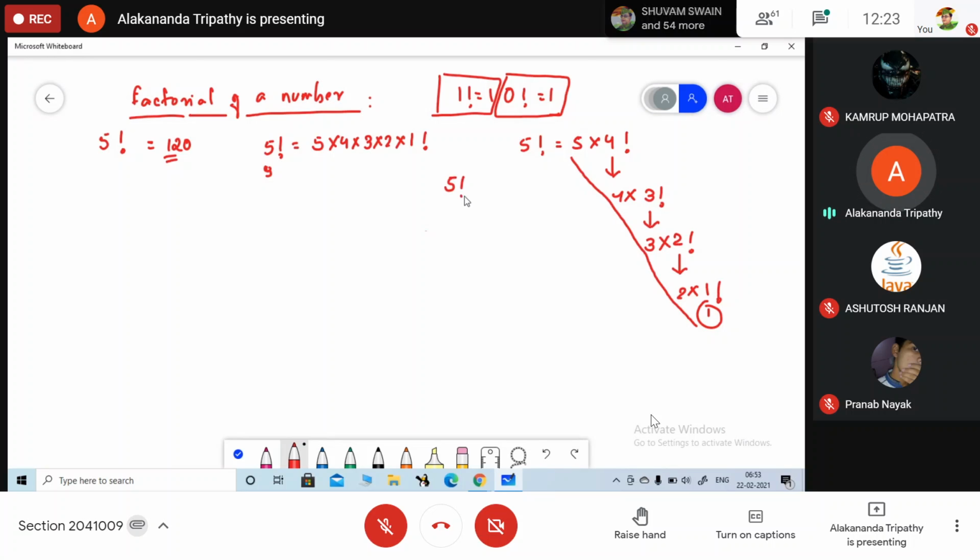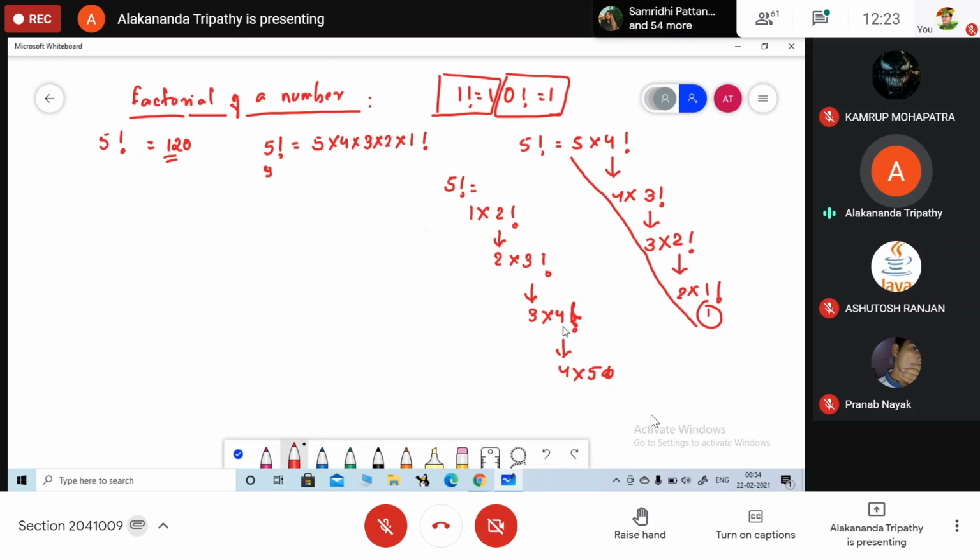Or the other way how we can proceed? 1 into 2 factorial, then 2 into 3 factorial, then 3 into 4 factorial, then 4 into, sorry, not 4 into 5.